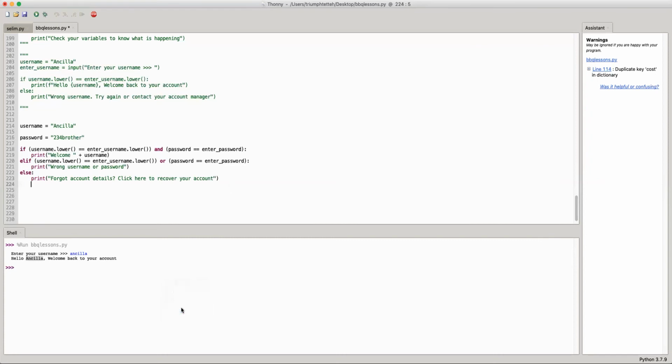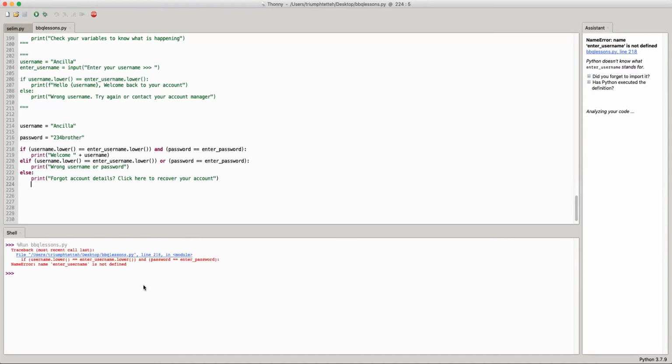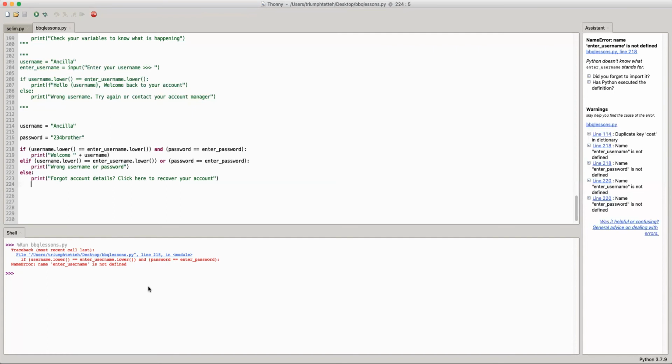Okay. I don't know whether I need to test. I've done something wrong. Oh, yeah. Let me use this as an opportunity to see those of you who understood the debugging I spoke about the last time, how to catch an error. Who can tell me what's the problem with my code? There's an error. Look at the error and tell me, based on the error that I'm being given, what is the problem with my code?